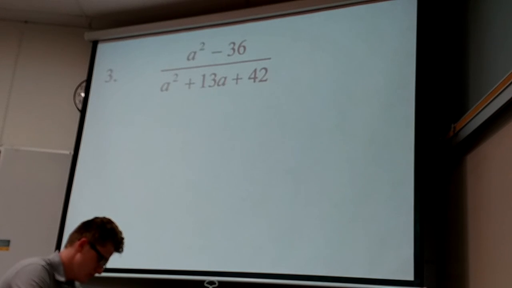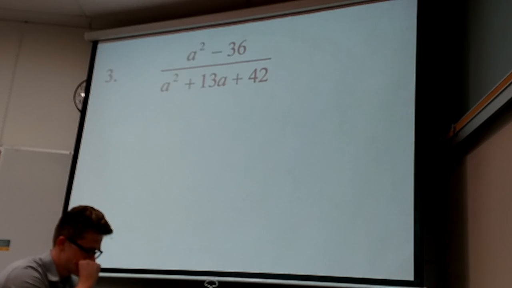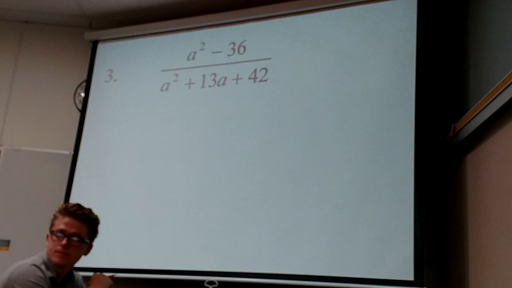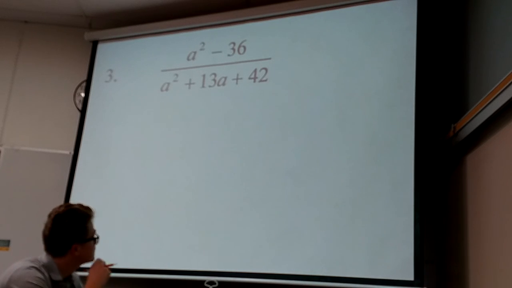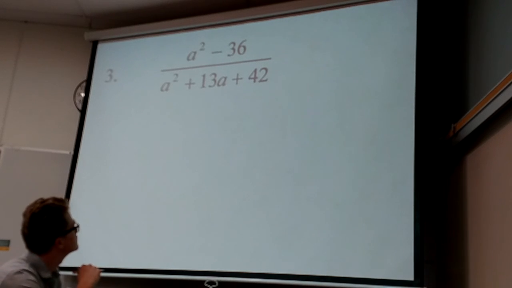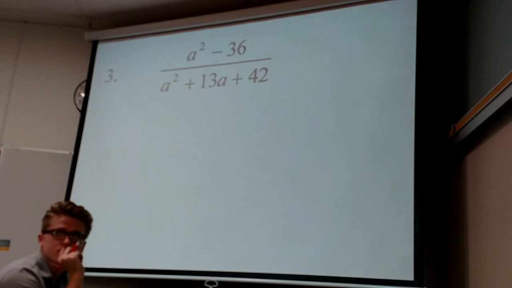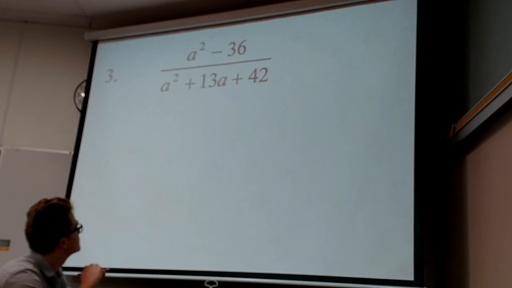The instructions here would be simplify. So what is the number one mistake? Some of you guys are like, well, I would do this. Well, that's a mistake. Cancel the A squared. Cancel out the A squares. Why can't I do that? Because the division is not the opposite of subtraction or addition. It's that straightforward. That's why.